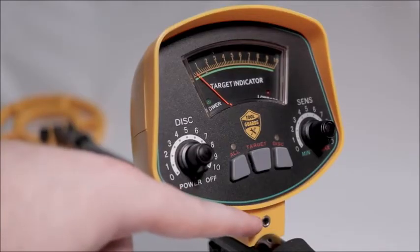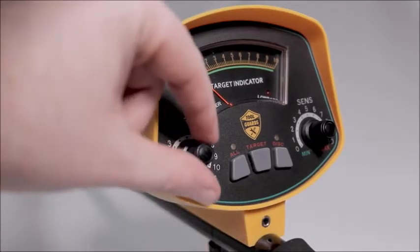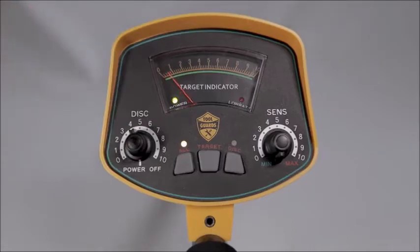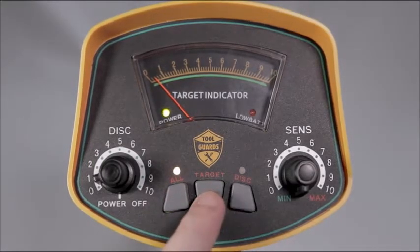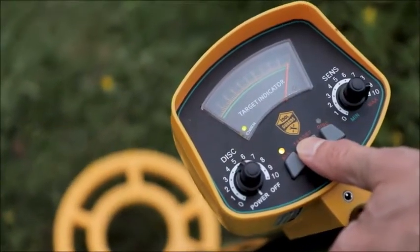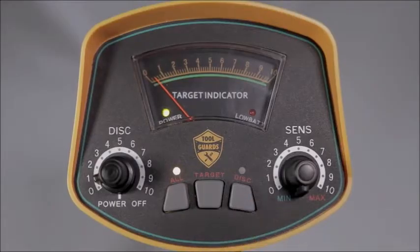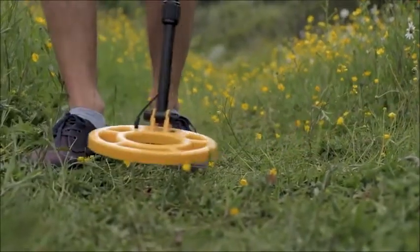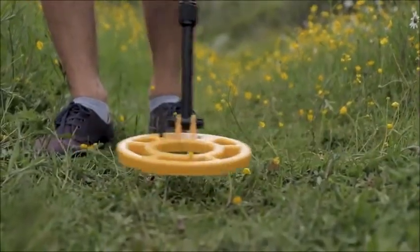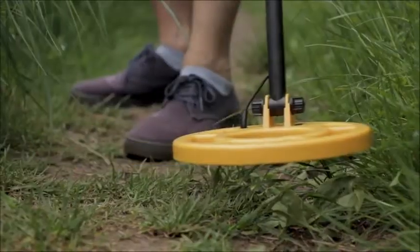The control unit has a headphone input, a power and discrimination knob. There are three modes. All will detect any metal. Target pinpoints the location of the item. Discrimination rejects unwanted metals. Increasing the sensitivity will strengthen the signal. In areas with electrical interference, lower the sensitivity for a more accurate detection.